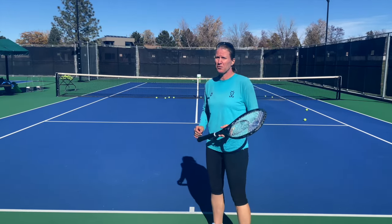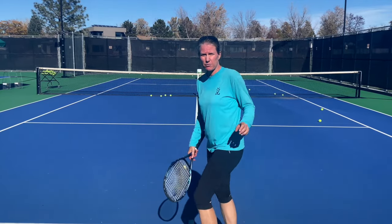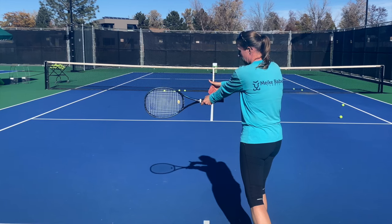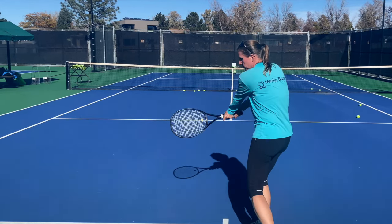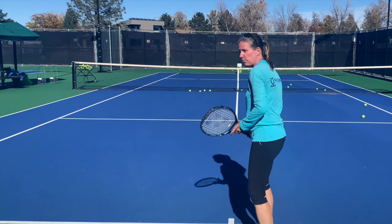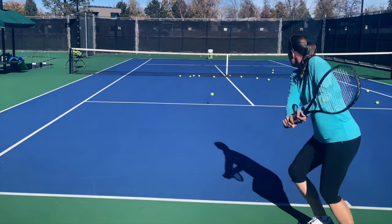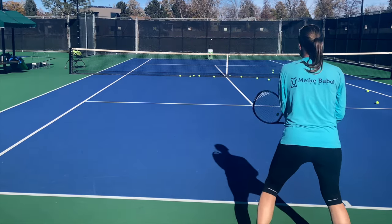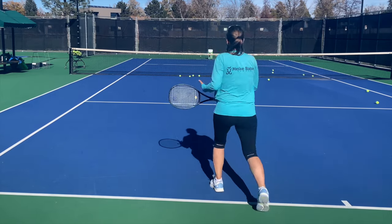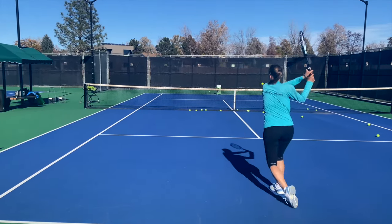On the two-hander, I'm still very much a fan of the closed stance — open stance is a specialty topic. On rally balls, I want to get behind the ball using my left leg, my outside leg, and then step into the shot, with the left wrist still somewhat in front of the shoulder. Let me show you the drill. I'm just getting into position and working the lock-in, not actually hitting the ball. Once you've done the repetitions, go ahead and hit them.